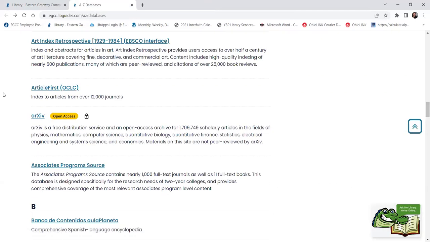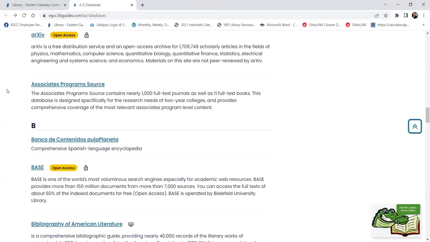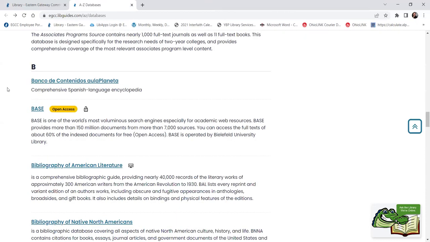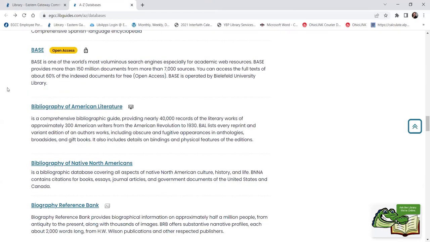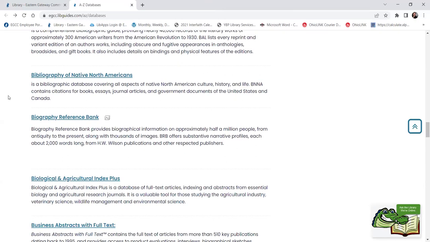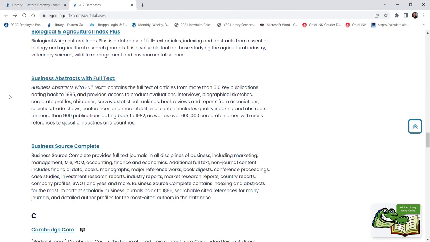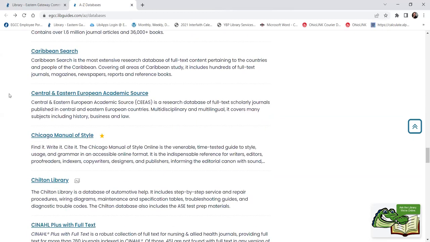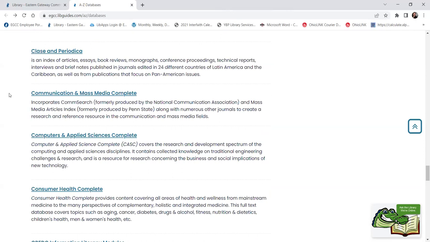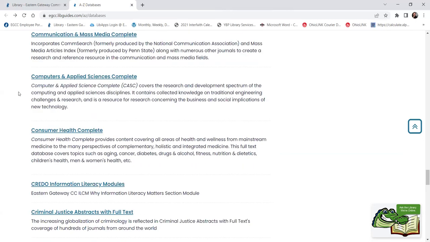So again, that is not an EBSCOhost hosted database, so that's why it looks quite different than what you're used to. And like I said, a lot of these are self-explanatory. There's almost always a description underneath about what each of these mean. And I will point out a few more that might be useful for students, and a couple of cool ones that I always like to point out to students because they're very easy to help students with certain research areas.